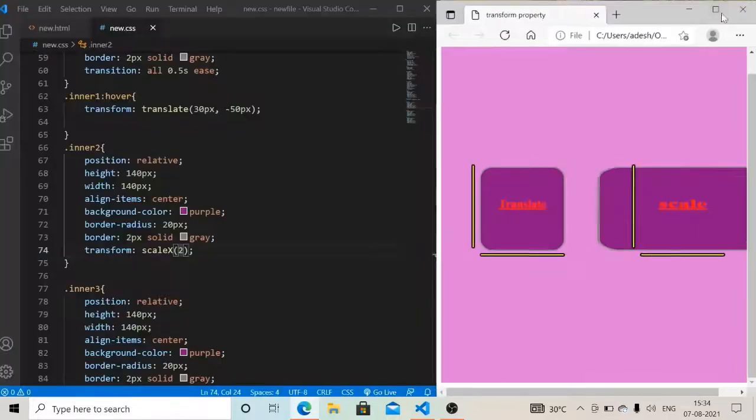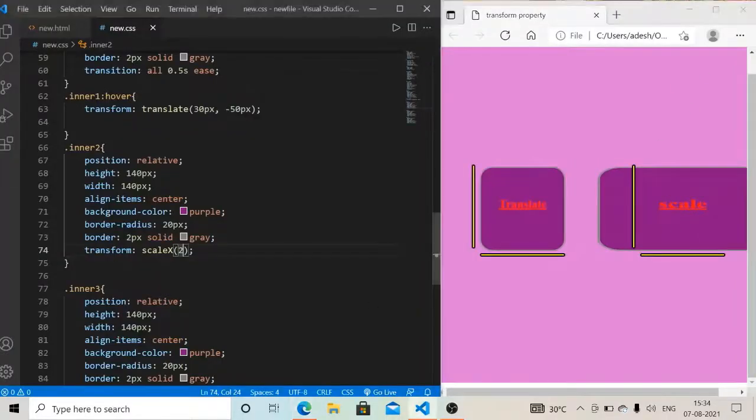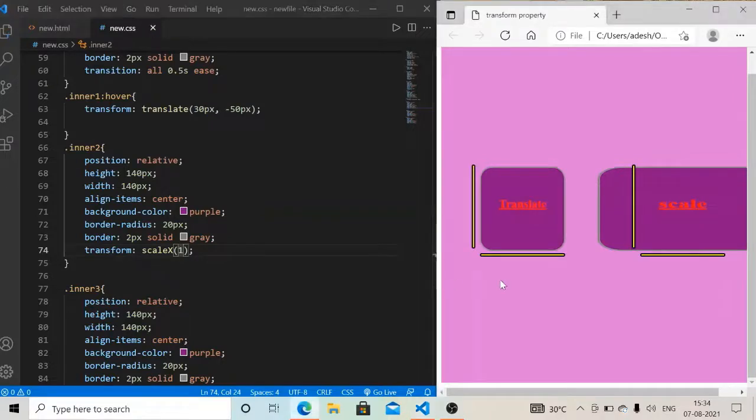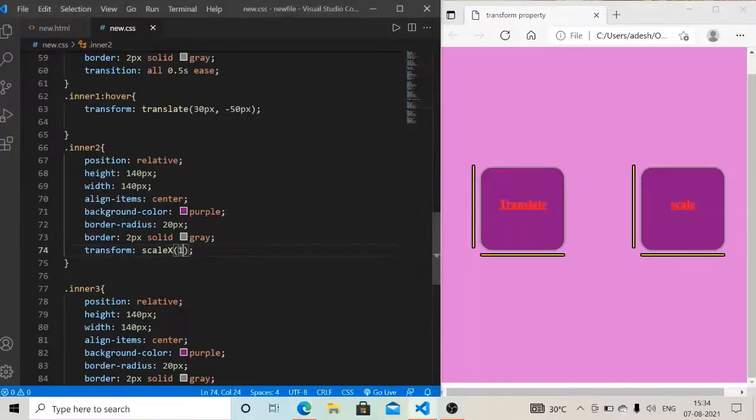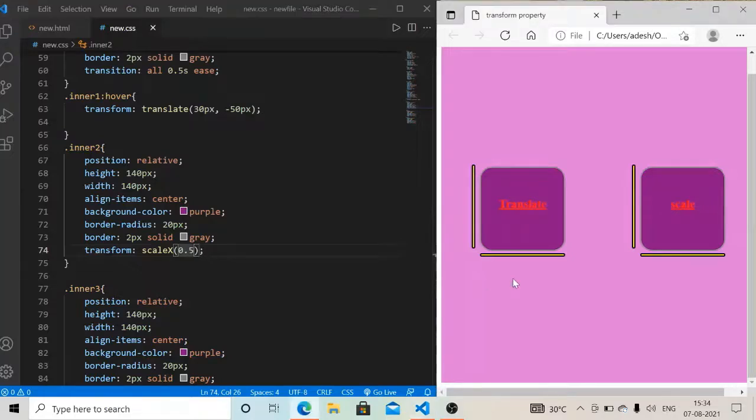And in that way you can also decrease the size. If you give 1 here, then it will come back to its previous size. Here, as you can see, the previous size is the value 1, and if you write 0.5, then you will find that the X-axis size of the scaled box 2 is decreased to 0.5.